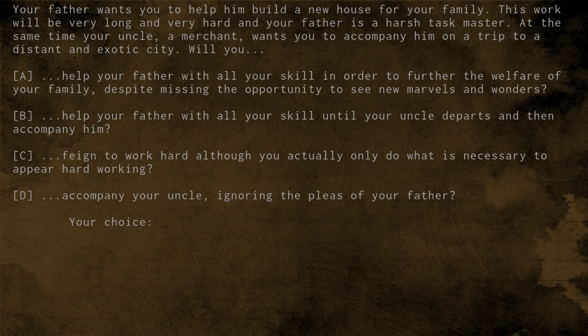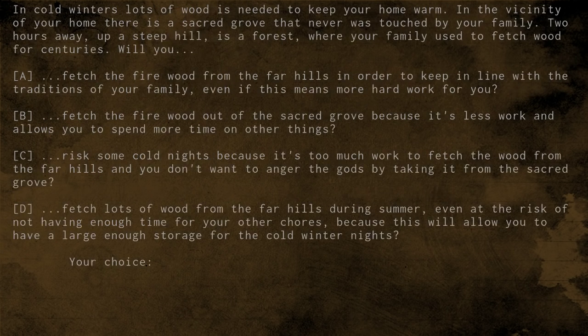Help your father with all your skill until your uncle departs, then accompany him. Feign working hard, although you actually only do what is necessary to appear hardworking. Or accompany your uncle, ignoring your pleas to your father. I'm going to say B. We'll help him as long as we can and then move on.